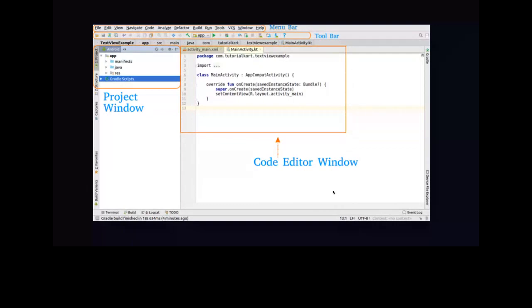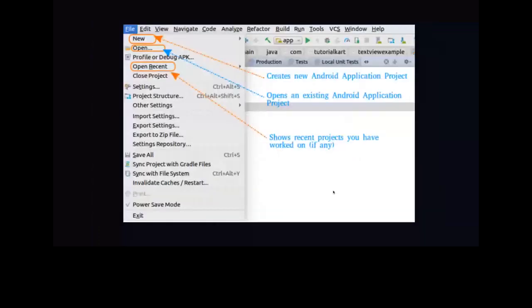So this is the feature of every IDE, as you know. On your left, you will see the project window. This gives a hierarchy of the files that you have stored in your project. And yeah, that's the basics of Android Studio. This is how Android Studio looks. So let us go see other stuff.